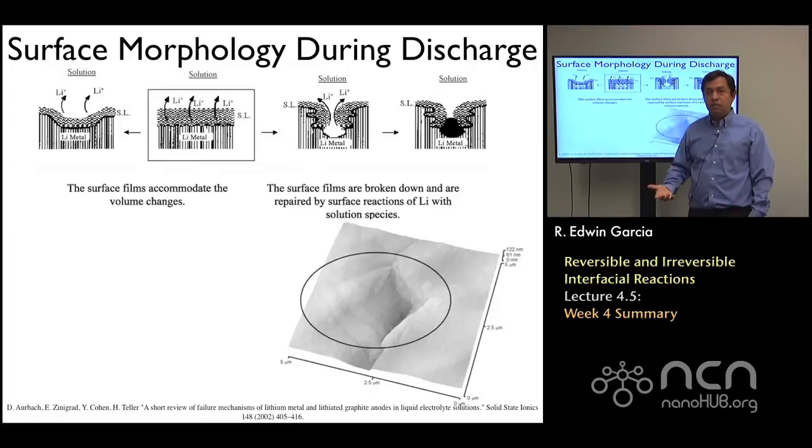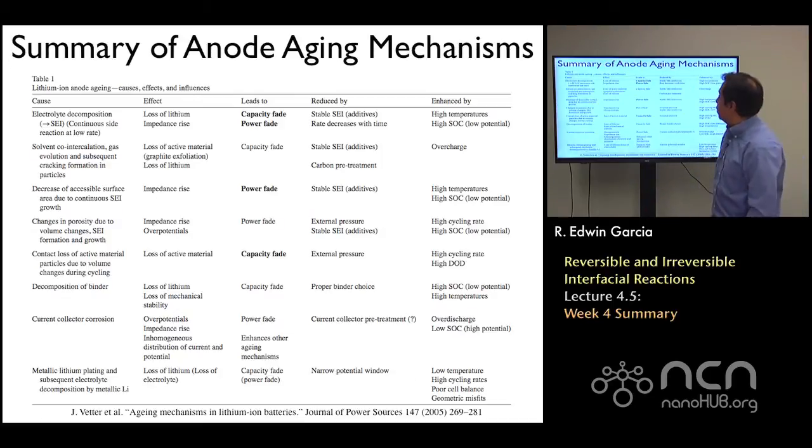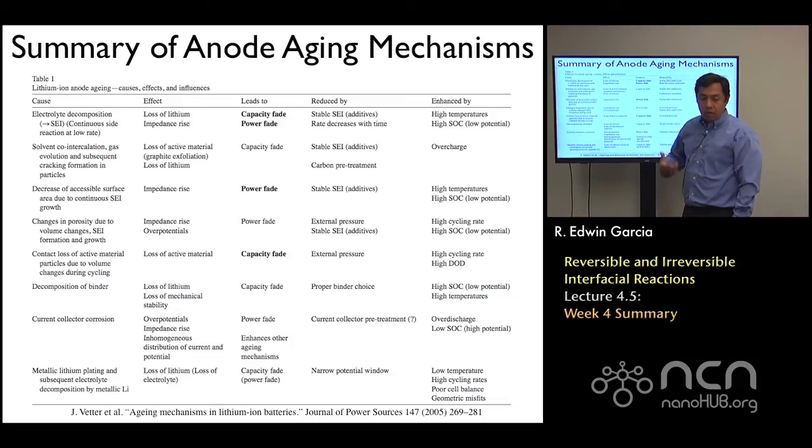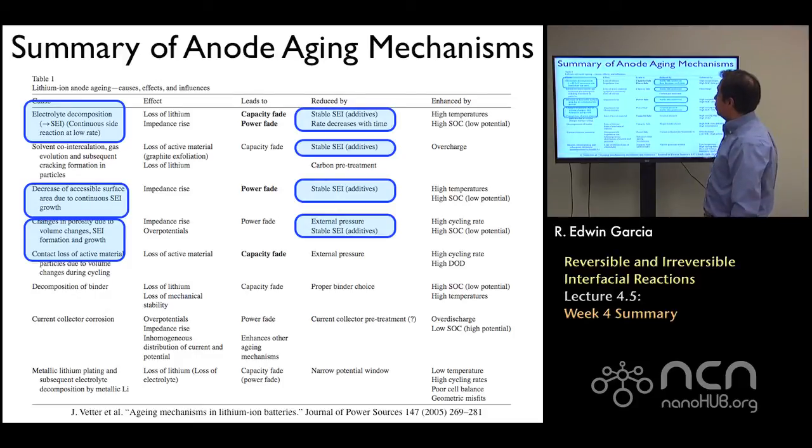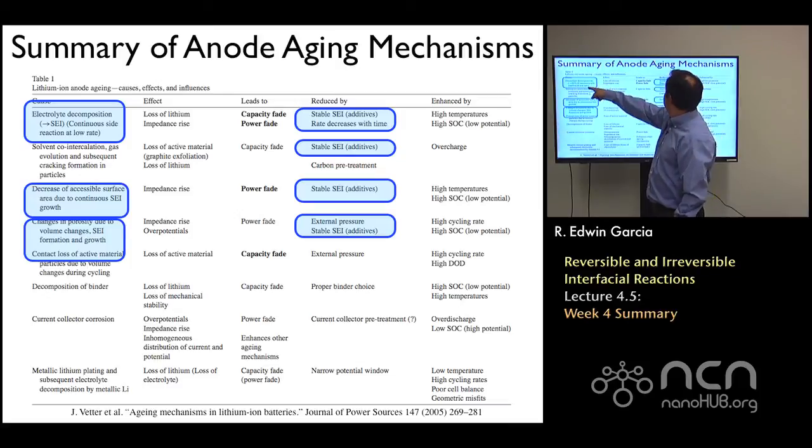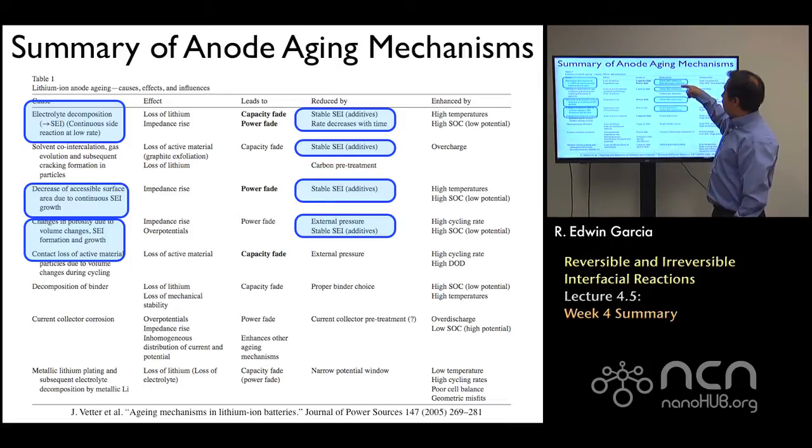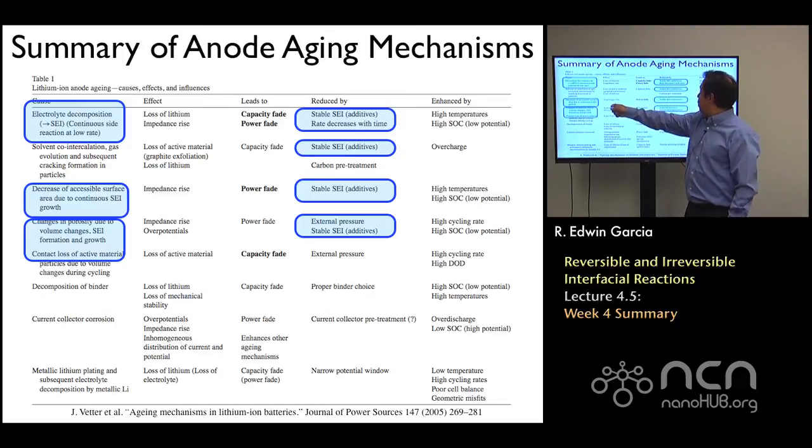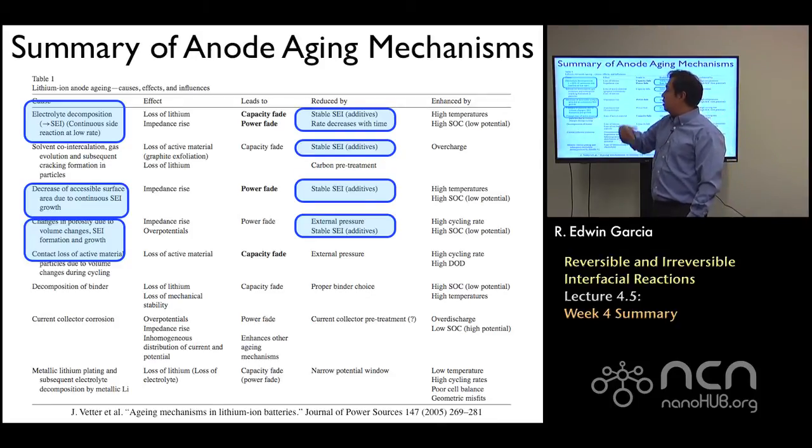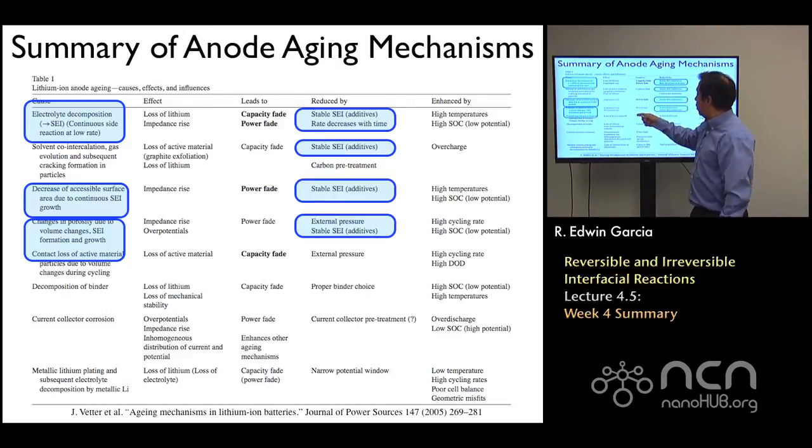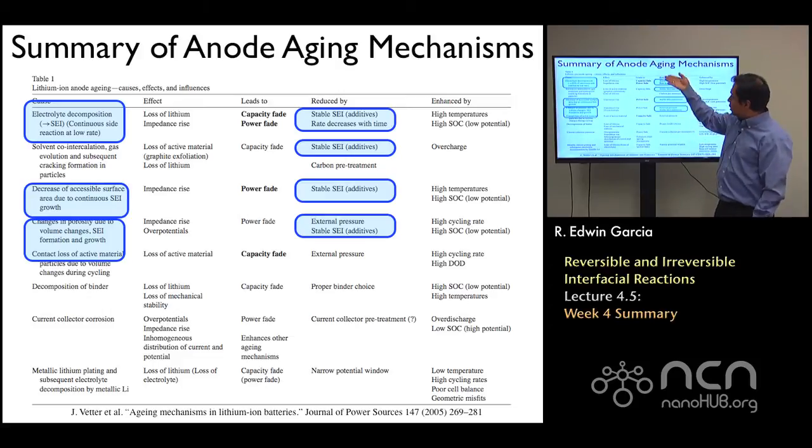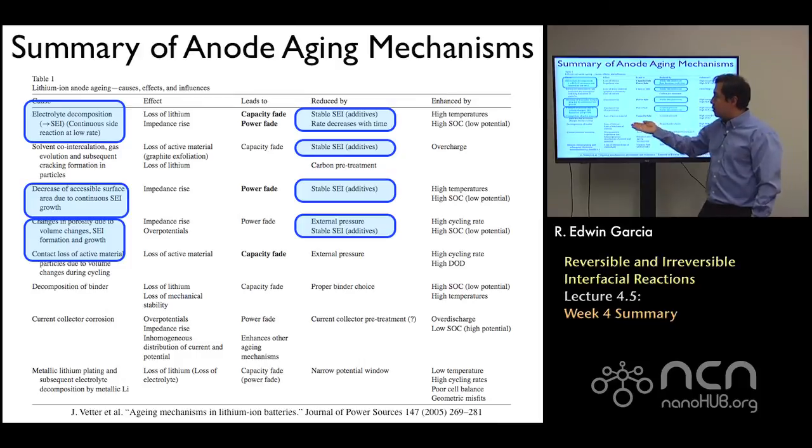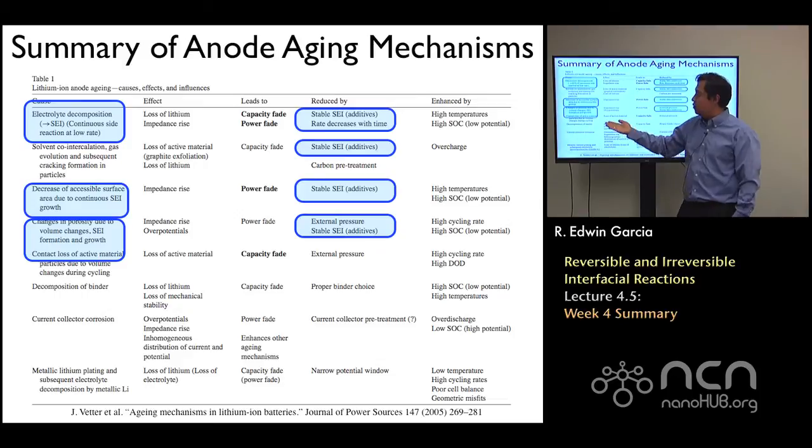In the end, there's a whole set of aging mechanisms that are detrimental for the performance of the cell. We find that from this whole list, all of these side reactions become detrimental. The decomposition of the electrode, the formation of the SEI, can be fixed by putting additives so that the SEI is stabilized, which is a good thing. Because SEI continues to grow, that increases the impedance, and that can only be fixed by putting more stable SEI additives. Changes in porosity also lead to volume changes and therefore SEI formation, contact loss of active material, which will lead to capacity fade. What people have done is add additives. The game has focused on the addition of additives to stabilize the SEI so that we don't have to deal with power or capacity fade as a result of the SEI or the side reactions getting out of hand.